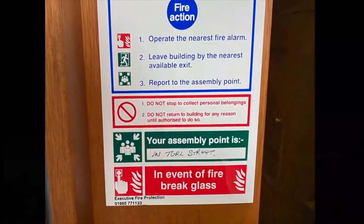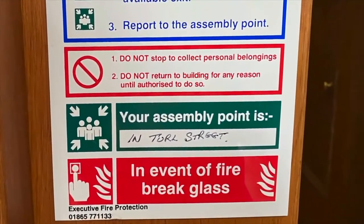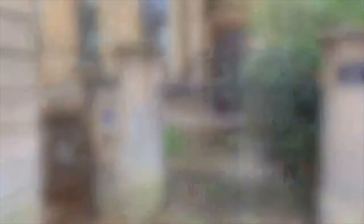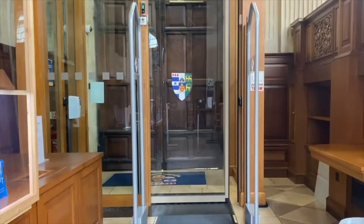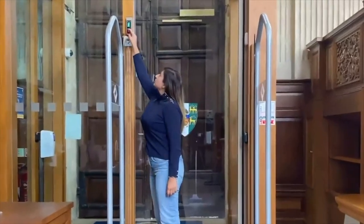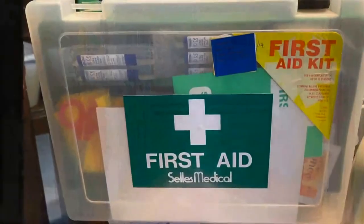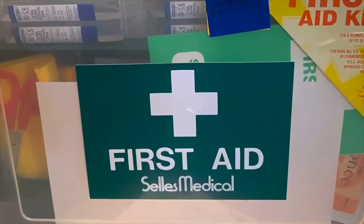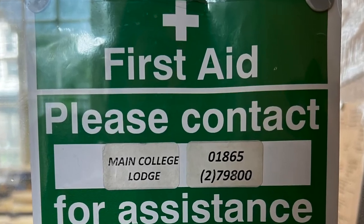In case of a fire, please leave the library immediately, leaving all your personal belongings behind. The assembly point is in Tell Street outside the library gates. There is a sliding glass door at the entrance of the library. If for some reason you cannot open the door, pull the emergency handle available — but be gentle with it and let the lodge know you've used it, or it may not work a second time. There is a first aid kit in the library office for minor accidents, but your nearest first aider will be the lodge.